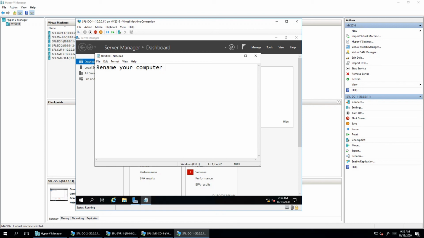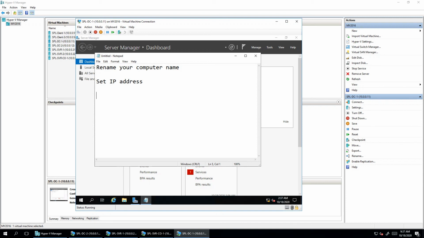Okay, you can see it here. Once I have installed that server, the default server manager and the server manager dashboard is open now. And this is the first look of your Windows 2019. Here you can see the Windows options, everything is there. I'm just opening a notepad to write a couple of things.